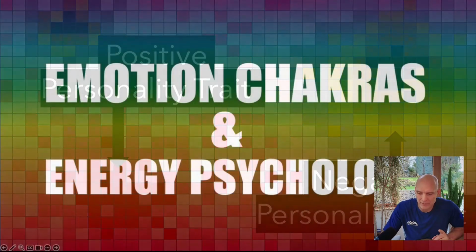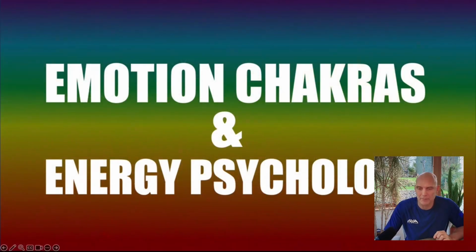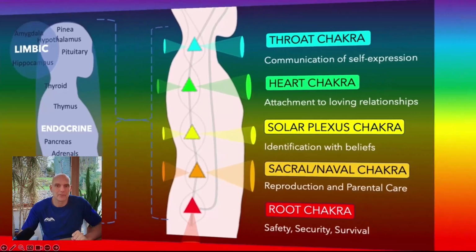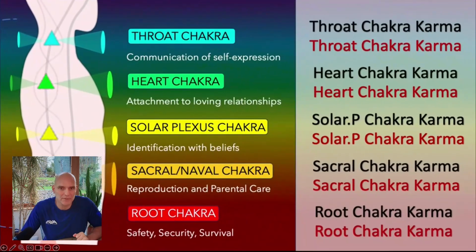Now, to remind you again about another subject, energy psychology, before I show you the map of the karma emotion, just to remind you about emotion chakras and energy psychology. Each chakra regulates a different set of characteristics in the personality. We know this, don't we? Emotion regulating chakras. Now, we can also say then that different karmas can be classified as the chakras, because it's the karma that is creating the characteristic in the first place. So there can be positive and negative karmas to do with each of those sets of characteristics. So the throat chakra can have positive and negative karmas. Or rather, if we have a negative karma, we can classify it as one of the chakras. It's to do with those characteristics in the personality.